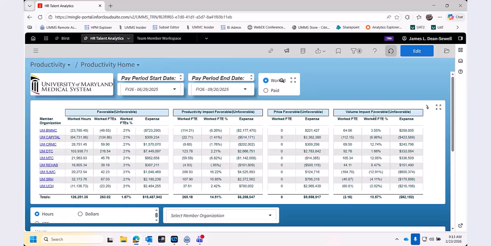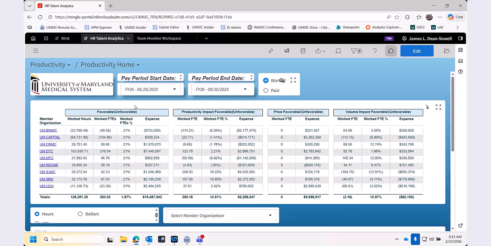For example, in a perfect world, if you have a higher volume for your flexing departments, you'd expect higher hours, higher FTEs to go up and meet that volume. In a perfect world, more workload, more people. But of course, that doesn't always happen. And so this is measuring essentially where those variances are occurring, particularly between your budgets and actuals, then how many worked FTEs and how much expense would be affected by that difference.